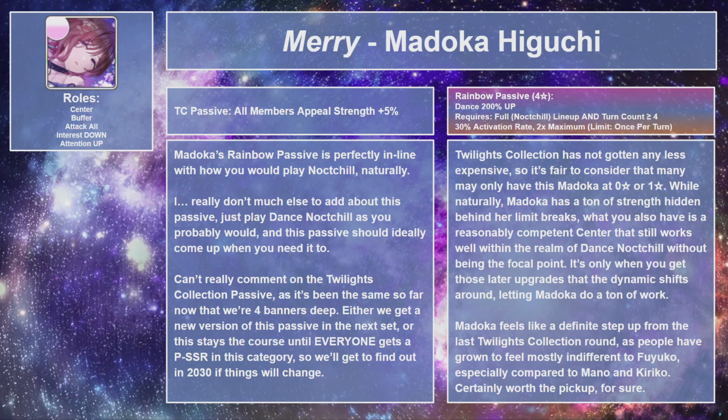have grown sort of indifferent to Fuyuko despite her strengths. And maybe it's just because visual Stray Light is in kind of a weirder spot, even though I think Dance Nocchill is an even worse spot. But when comparing to something like Mono and Kiriko, Madoka feels a lot more in line with them than she does with Fuyuko. Definitely worth the pickup for sure.